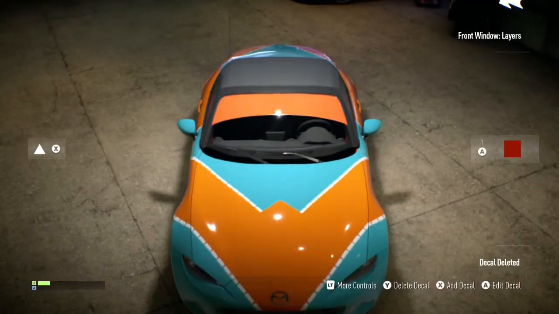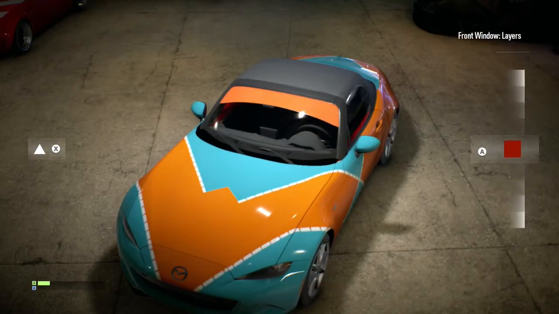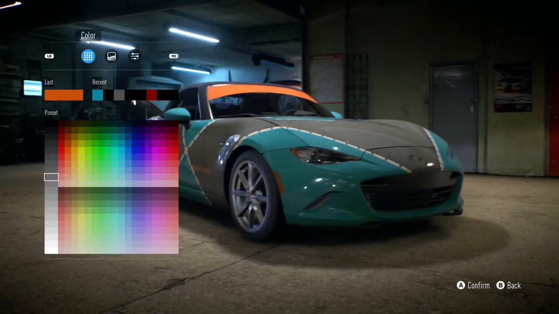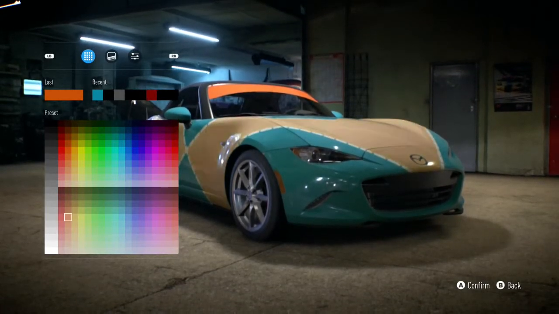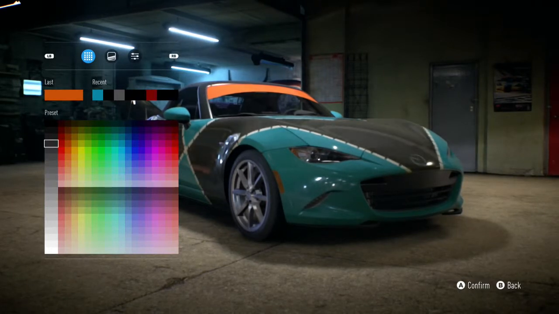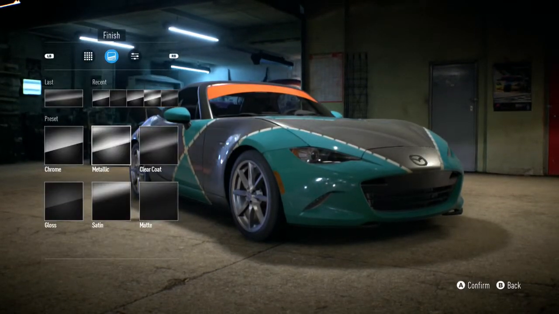Also, I think I might just move that upwards a bit. I might apply some decals to this in a second, I haven't decided. But what I wanted to do is make this car something like that, maybe? Like a silver. Like a grey... Ooh. Something like that, maybe. Yes, I like that a lot.